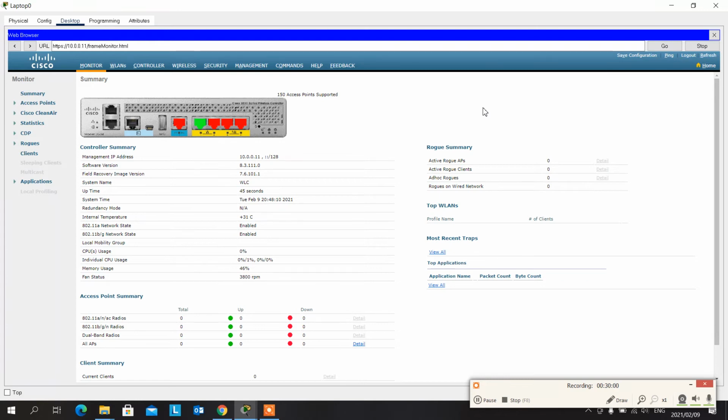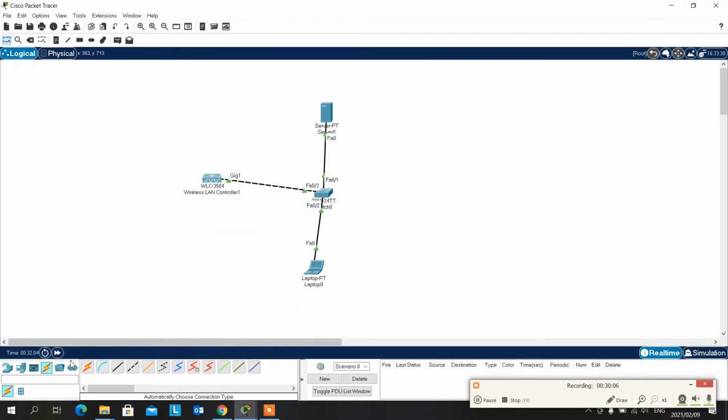So we need to add a lightweight access point, right? Which we are going to manage. So I'm going to add a lightweight access point. There we go. Look for, no, on these devices, there is wireless down here, and then there is a lightweight access point. Okay, I want the lightweight. I don't want this one. So I just want to go for these two lightweight access points.